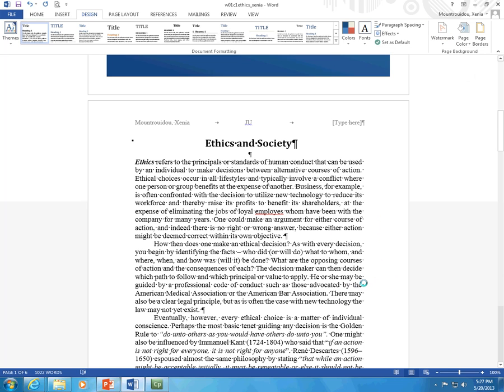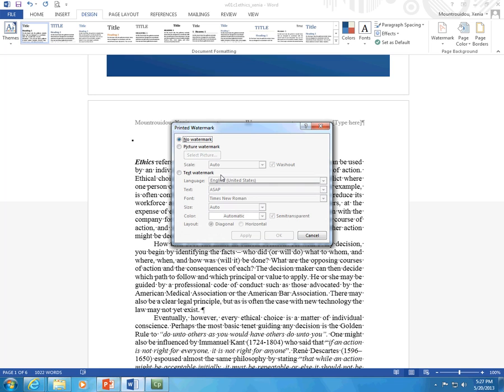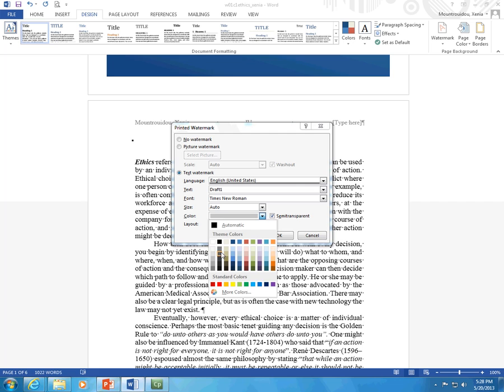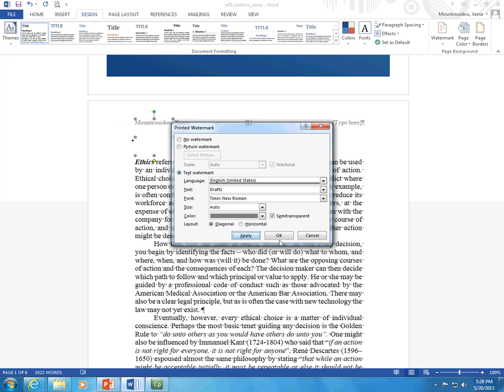So I inserted the watermark draft one, but I can look at a custom watermark. And in this custom watermark, which can be a text watermark, I can name this draft one. I can even make this a little darker so that I can see it.